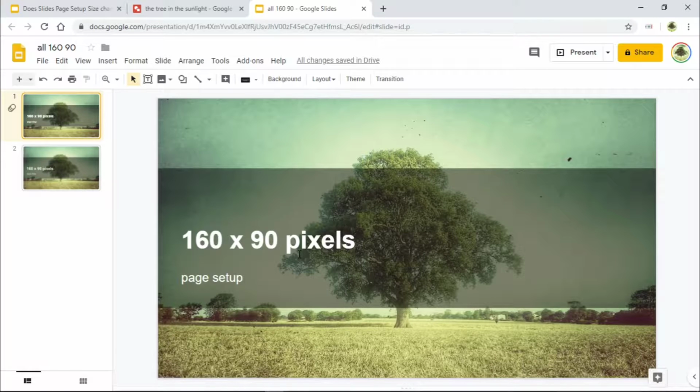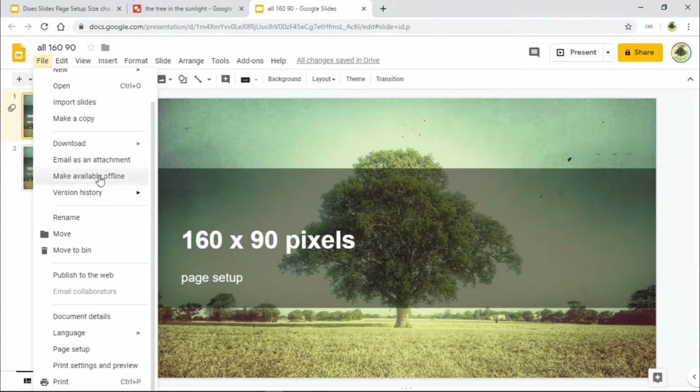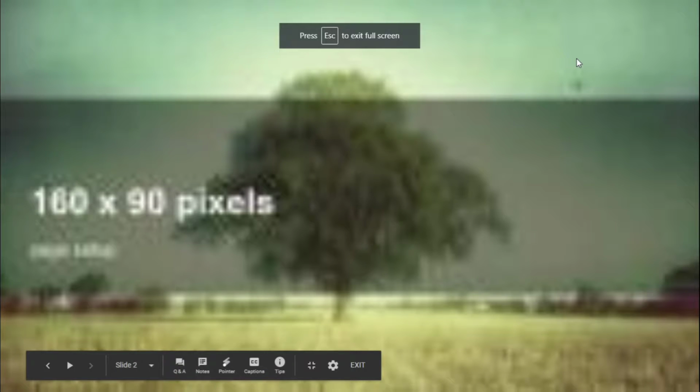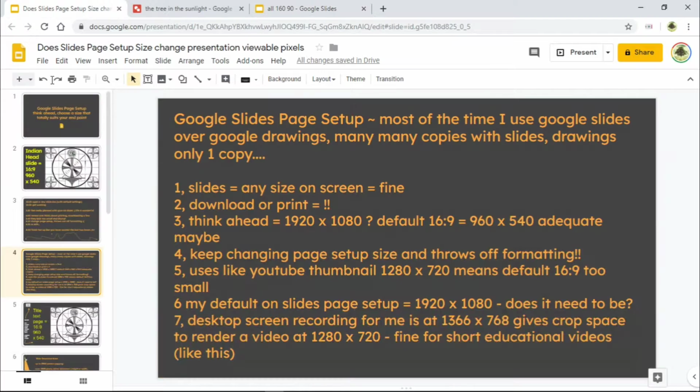So what that means is, if I wanted to make a duplicate and download this file as, I don't know, a JPEG and re-upload it, what you actually get is something really obscure and blurry. And that means if you go on there and say, welcome to my talk, they go, what is going on? We can't even read it. So that is the point about sizes. Let's carry on.